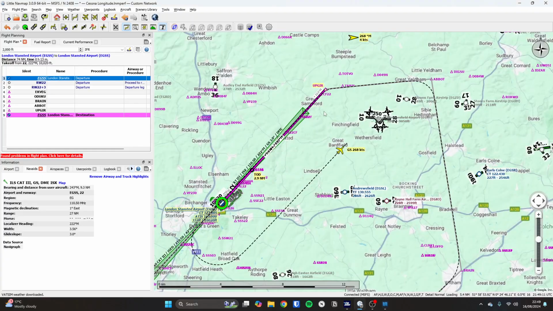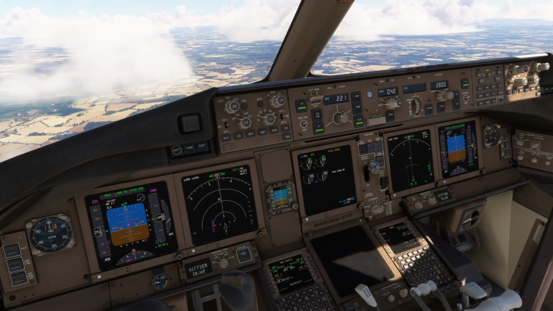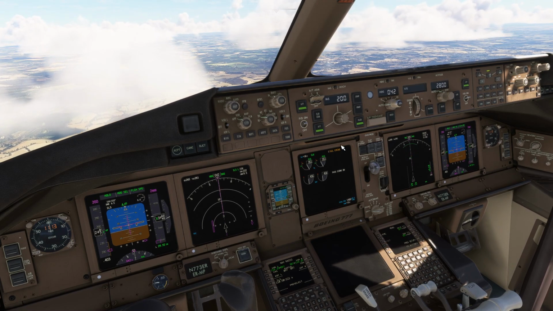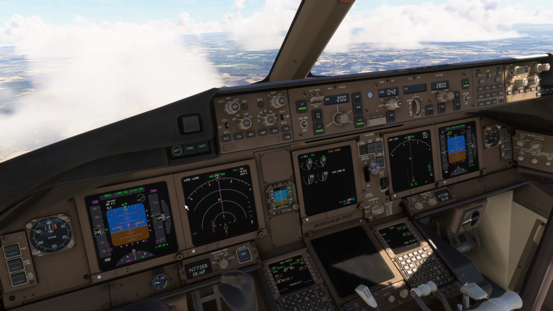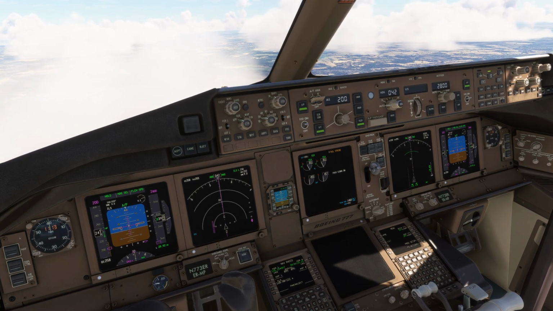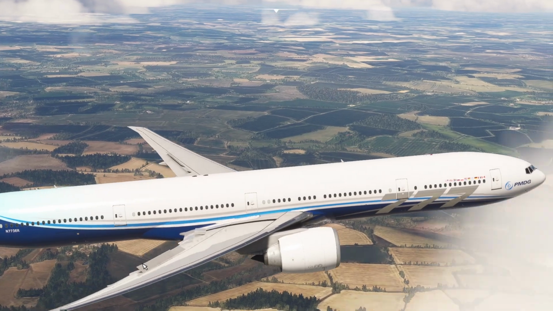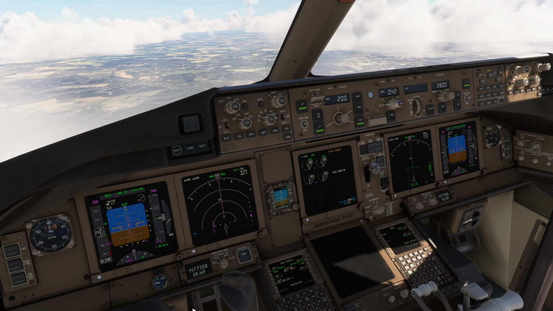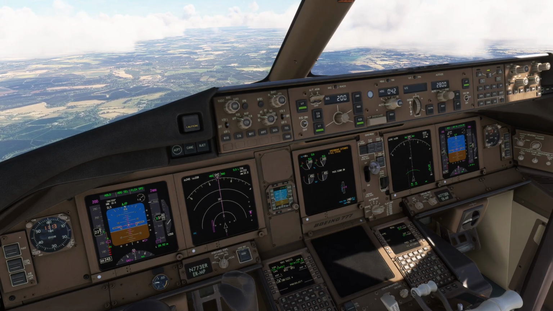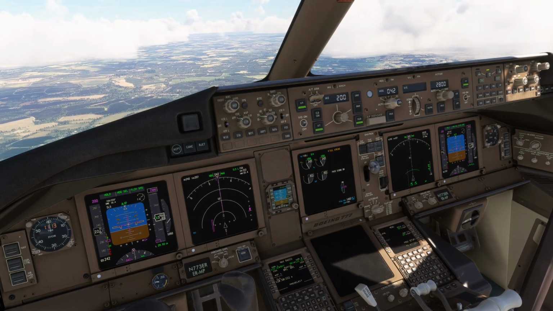Okay, so we're almost out far enough. So let's go and slow ourselves down before we make the turn so we don't end up in a blind panic. So we've targeted 200 knots. You can see the airspeed is bleeding off. If we wanted to expedite that, we just throw the spoilers down and the airspeed will fall off. So you can see that outside. Spoilers are up, causing drag. We also need to extend the flaps, otherwise we'll go too slow. You see we're getting a warning about having the speed brake extended for too long. That's fine.